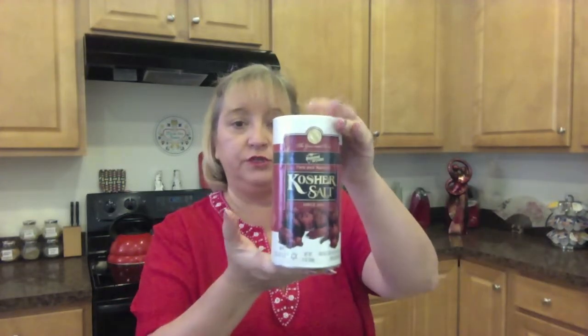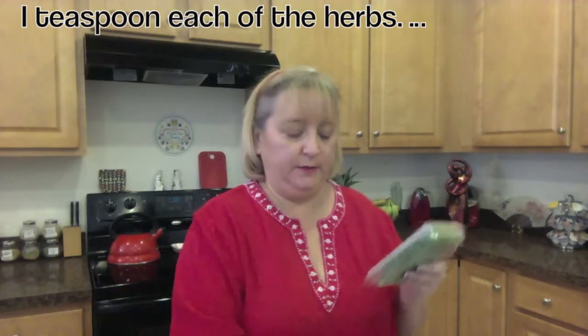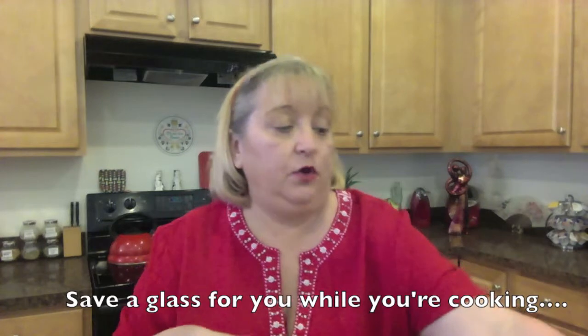You're going to want some kosher salt — I like this in this recipe more than sea salt — you'll only need about a half a teaspoon. You'll need one small leek, some thyme from my garden — about a teaspoon — and a teaspoon of oregano. For the broth, you can use one cup of Swanson chicken broth, white wine, or like I did, half and half. As long as it's a cup, you're good.